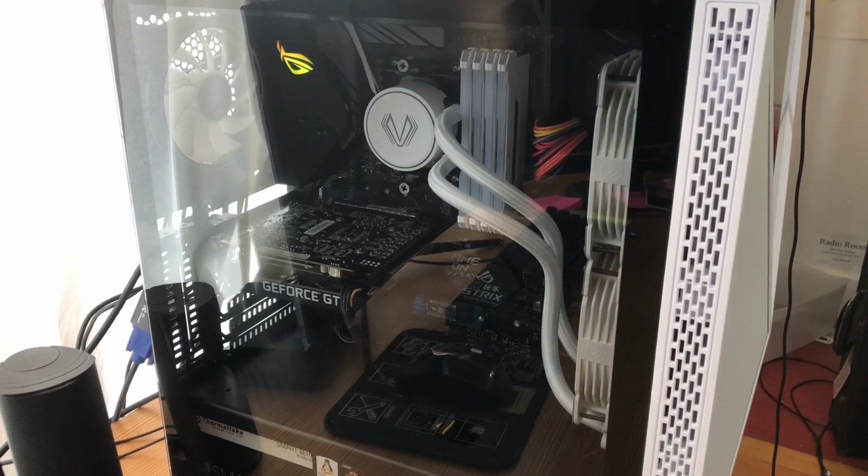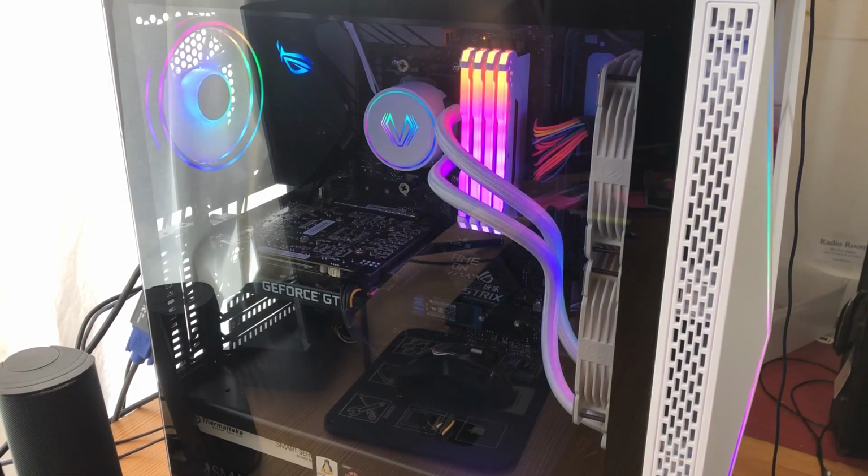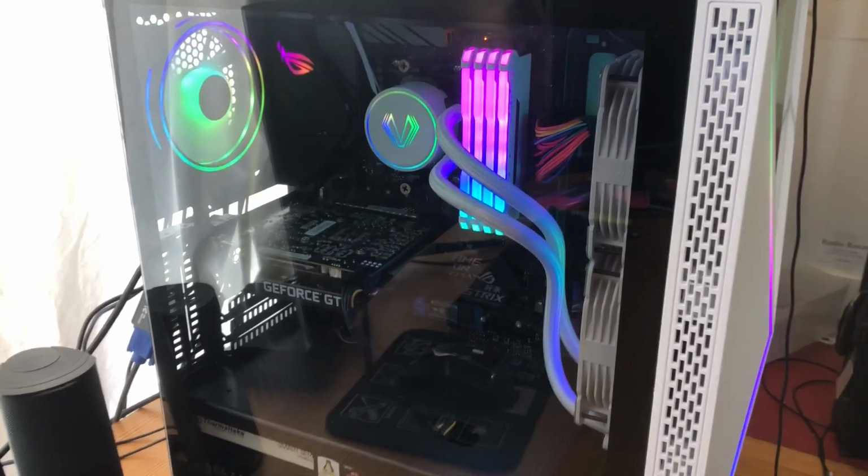Alright, there we go, everything's installed. I'm gonna turn it on. Let's hope it doesn't explode on the first try. Well, already, oh, there we go. For a second, I thought the RAM wasn't working. But it's definitely lighting up. Let's see what's going on over here.